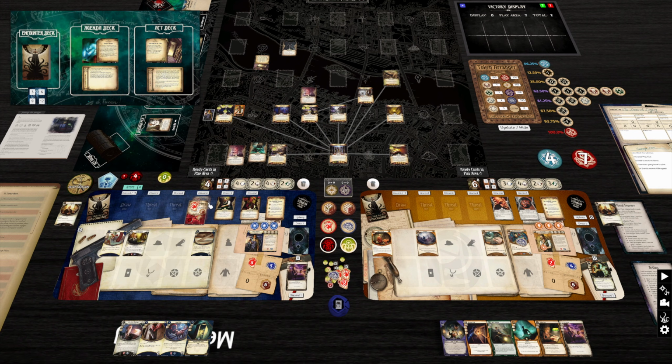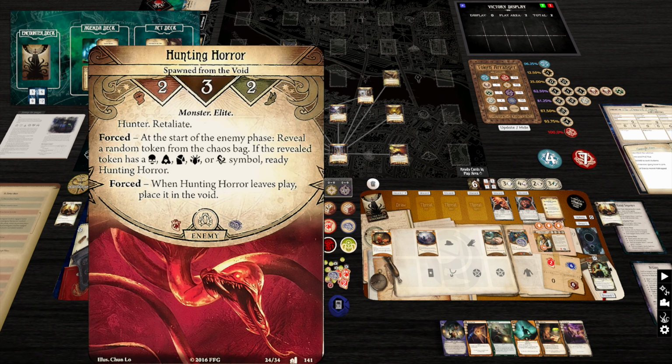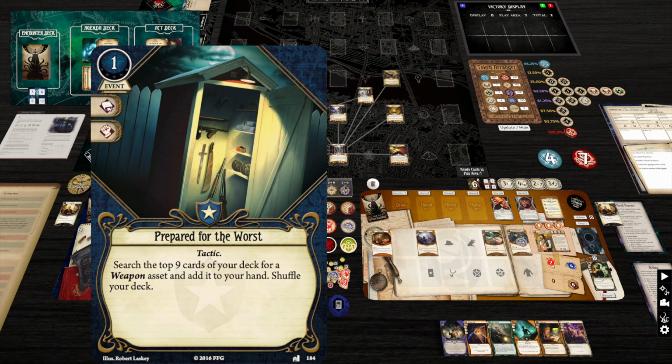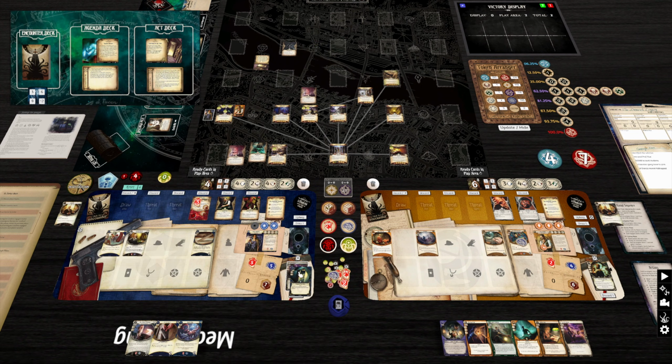Right. We engage with Hunting Horror for an action. We get a resource too. We then test against Hunting Horror. It's got 4 fight. We've got 4 fight, naturally 5 from Machete, -1 from Cursed Luck. We're testing 4 versus 4, which is dreadful. We throw a Prepared for the Worst at it. 5 versus 4. We want to get up to 8 versus 4.